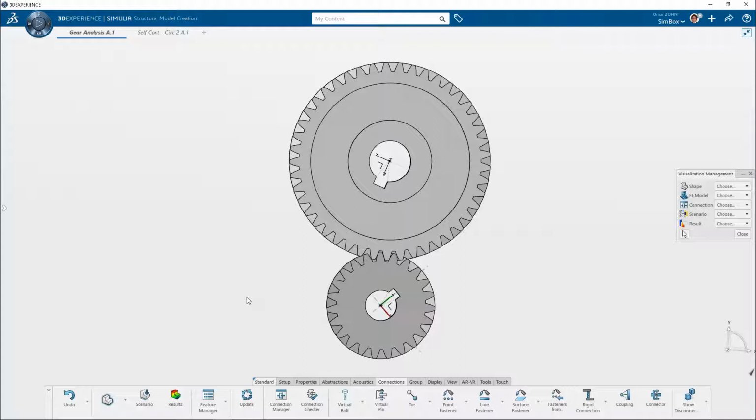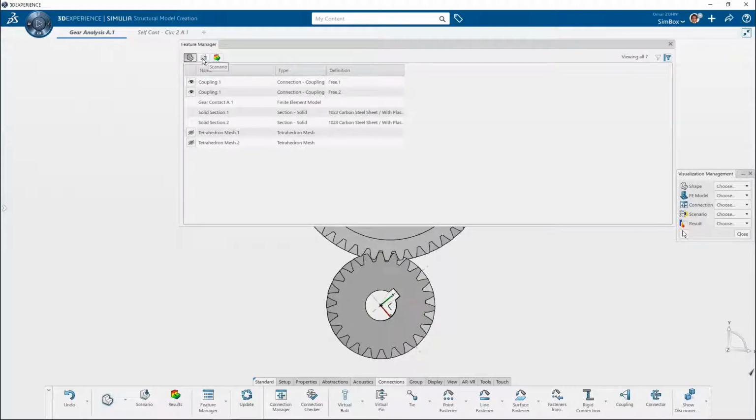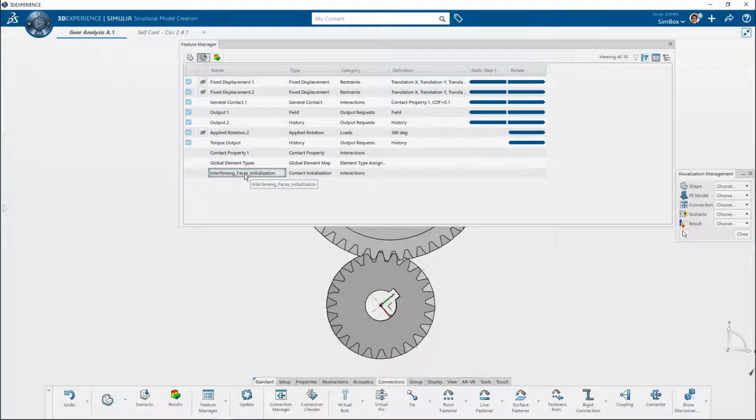So I don't want to get into the weeds, but let me just highlight a couple things. First, the feature manager here is something you can use to walk through and set up your model, or at least review the model as it's set up. So what you'll notice is I've specified a contact initialization, which basically goes through and looks for any interfering faces, and then I don't have to set up contact pairs here.